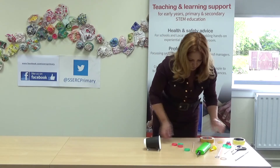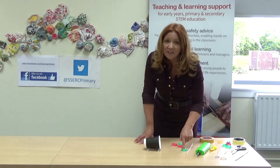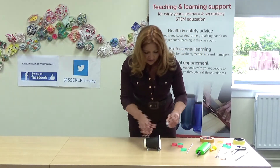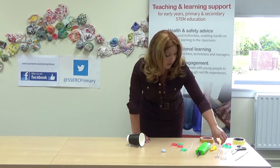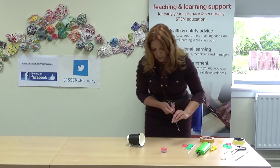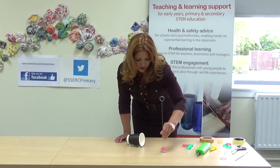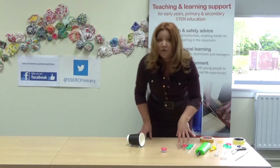Next, I'm going to prepare the wheels for the axle. I need to make a little hole in the plastic tops here to put the axle through. The easiest and safest way of doing that is to use a blob of Blu-Tac or plasticine and a sharp skewer. Take your bottle top, place it on the Blu-Tac, fingers well away, and then just use the skewer to pierce the hole. Ask for help from a grown-up if you need to. I'm going to put the holes in all four of my wheels.